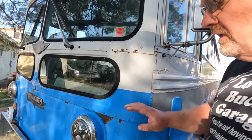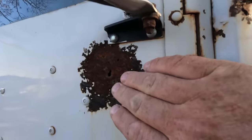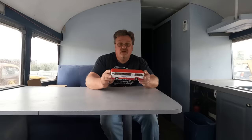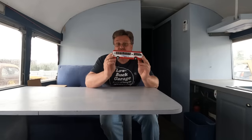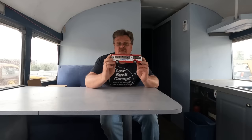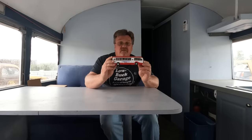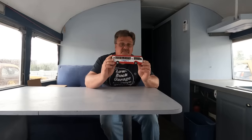Now that I've got this bus working well, the bits of rust here and there are really kind of bugging me. There's a few things I've got to take care of. My dad has been hanging on to this model bus for probably a decade, maybe more. He always told me this would be a good paint job for the bus — except not red, and the roof had to be a light color. But other than the actual details, he liked this paint job.